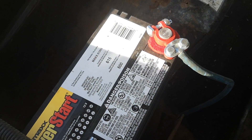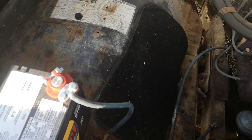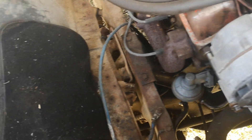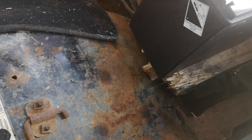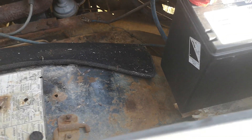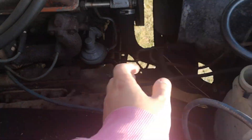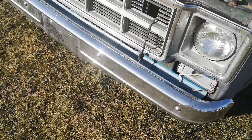It's got a brand new battery in it with brand new connections. There is a hold down right here — just a little spongy cord. The battery tray rusted out so it's actually sitting on a piece of wood, which probably won't pass inspection that way — pretty funny. And oh, that looks like an intake — there would be a tube that would go right to there. Probably not on the other side since this is only a 305. That's where the block heater cord goes, so that makes sense.